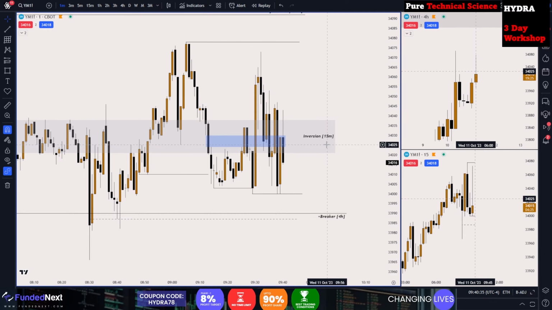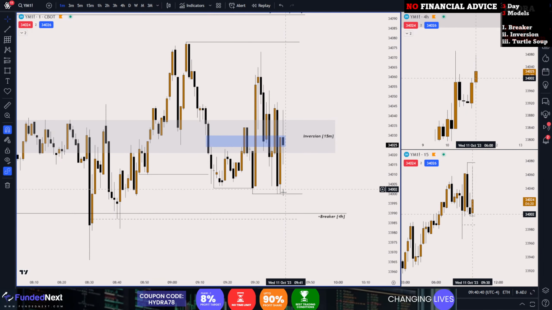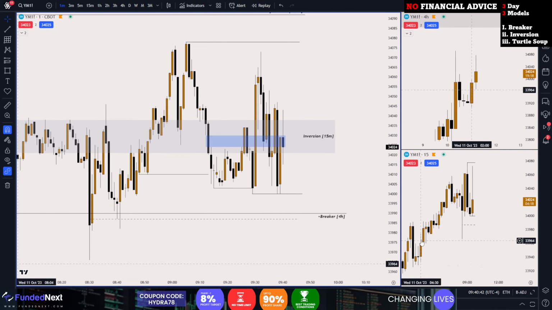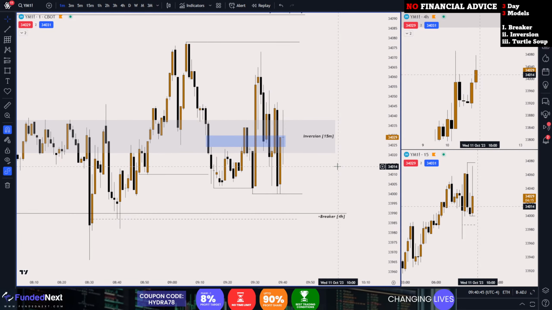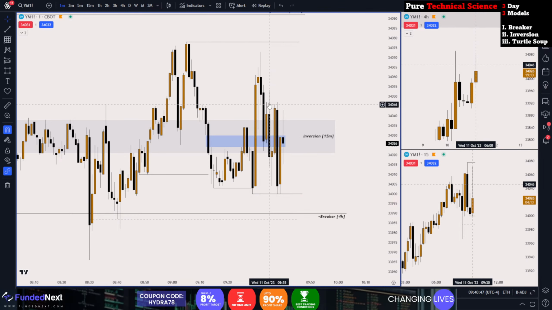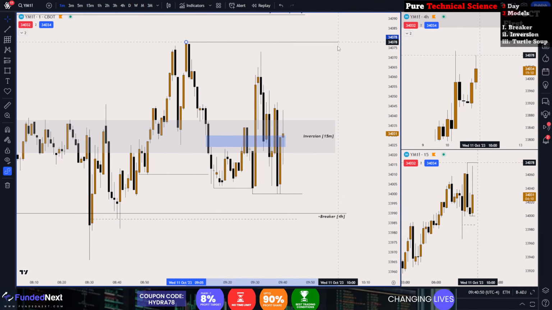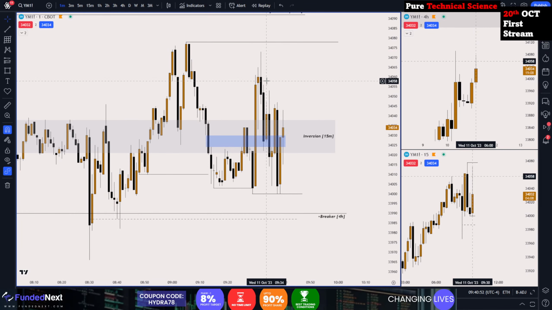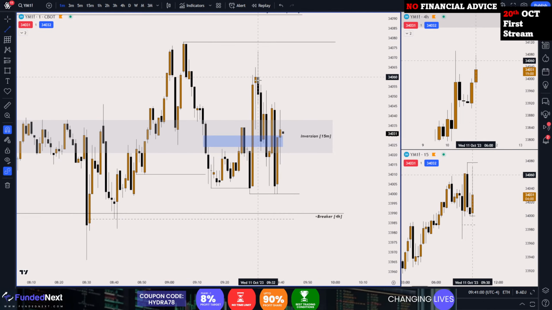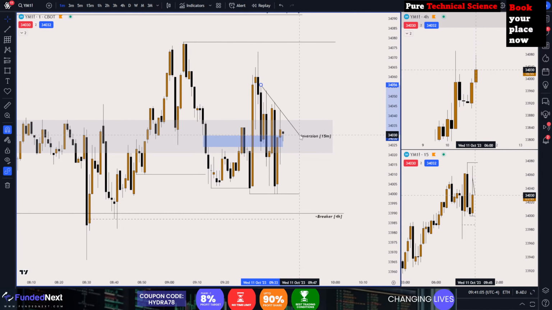SMT with NQ, there's no SMT. It's just a relative equal low, Duke, and I would like to see this relative equal low getting taken out at 950 or near to that time period. Okay, price generated enough buy side liquidity. Look how price is generating buy side liquidity as a form of relative equal highs, right? Relative equal highs, more like a trend line liquidity. If I put a trend line here, you guys can see price is respecting this trend line very beautifully, right? So price is generating liquidity constantly.